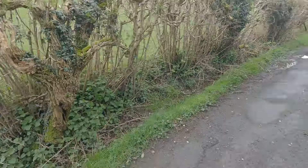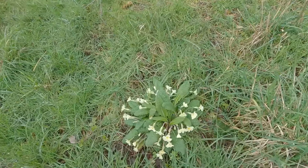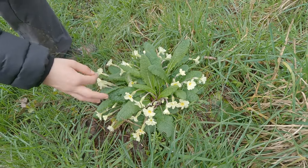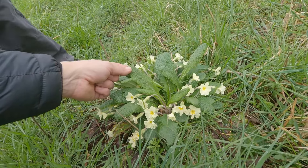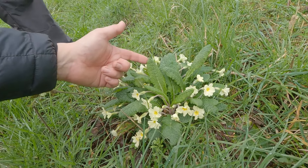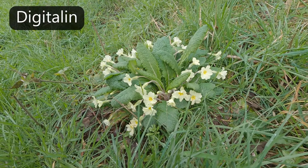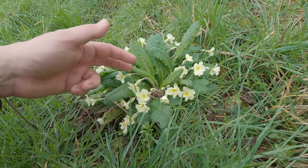Good spot Finn - a solitary primrose, which is unusual because often they're in large clumps. With primroses, you can eat every single part - the flower, the roots, and the leaves. The leaves are very similar to foxgloves, and when you've got young foxglove leaves, they can look a lot like primrose leaves. Once the primrose is in flower you know it's definitely a primrose because of the yellow, though there are some purpley variants. The foxglove flowers in summer whereas primrose is spring, so you'd never get them flowering simultaneously. But when neither plant is in flower they look very similar. Foxgloves contain a chemical called digitalin which slows the heart rate - so much so it could be game over. It's imperative that if you're eating from the wild, you're 100% sure you know what you're taking.